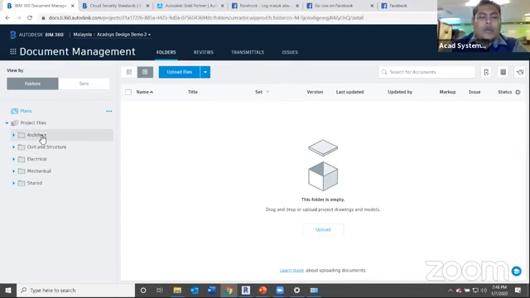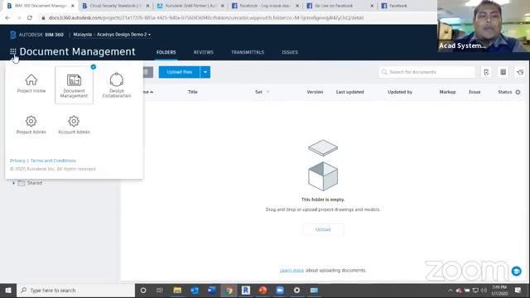So let's say you are having a model coordination with other consultants, you will share everything in the project files, whereas plans is the area or the folders that you can arrange for submissions or if you want to deal with the construction period and so on. So you can add another set of documents like PDF plan views and so on, and also contract documents in the plans folders, so that you can see. For now it's empty because I have nothing to show for this. And also this is simple on document management.